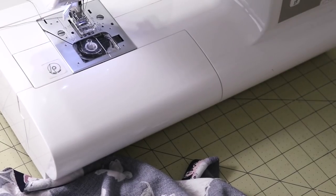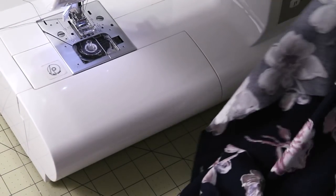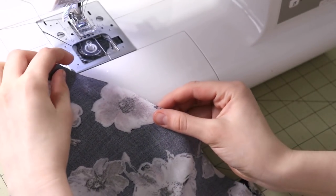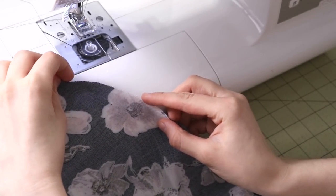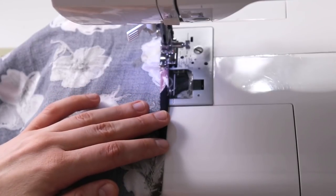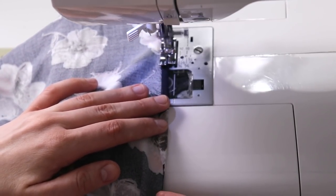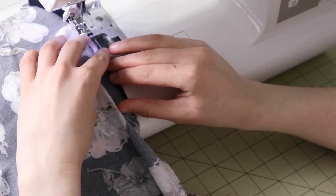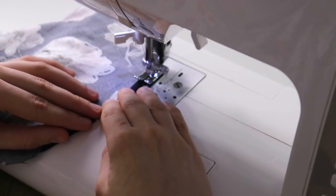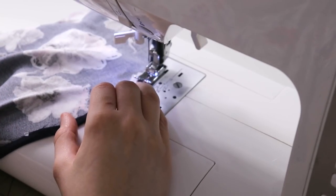The first thing I'm going to do to start putting together the skirt is the hem. I'm going to use a rolled hem technique — it's perfect because we have a curve, and rolled hem works really well in situations like these. You can use a rolled hem foot or do it by hand with a normal foot on your sewing machine. I have a full video about this technique linked in the info box below. You basically just roll your fabric twice and that's the hem.